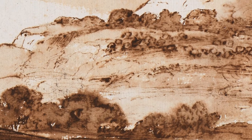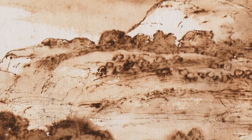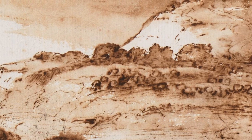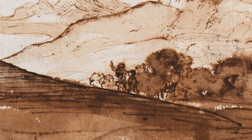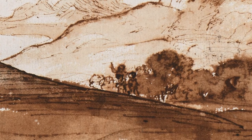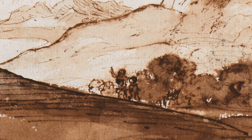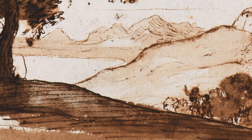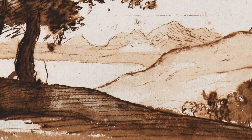In distant parts of the landscape, Claude relied on the softening properties of wash to atmospherically blur shapes that may be vegetation, or perhaps a flock of sheep grazing on a rocky slope. Hidden in this vast landscape are two figures, barely visible above the watery forms of the tree line. They are expressive despite their small size — as if in conversation, they turn their faces towards one another, while the taller of the pair gestures, perhaps in admiration, towards the towering trees with an outstretched arm composed only of two deft pen strokes.